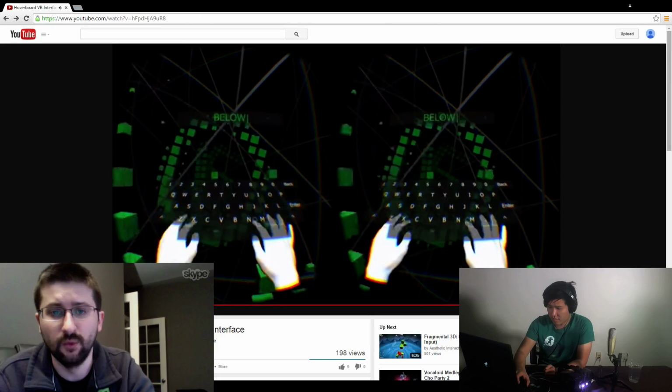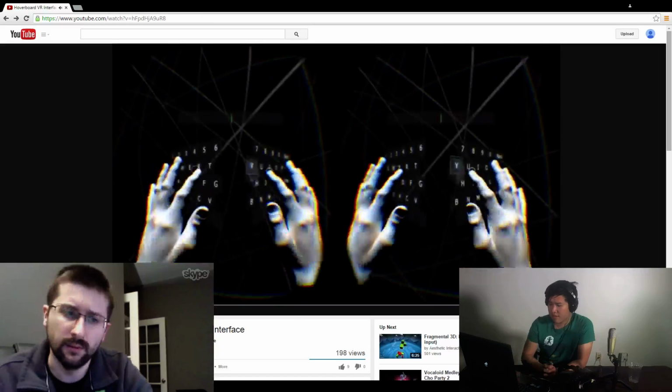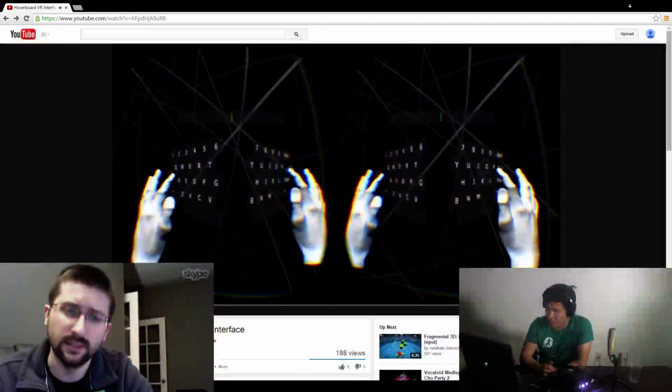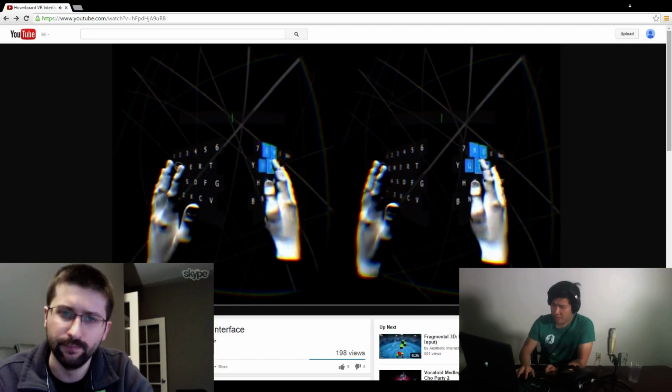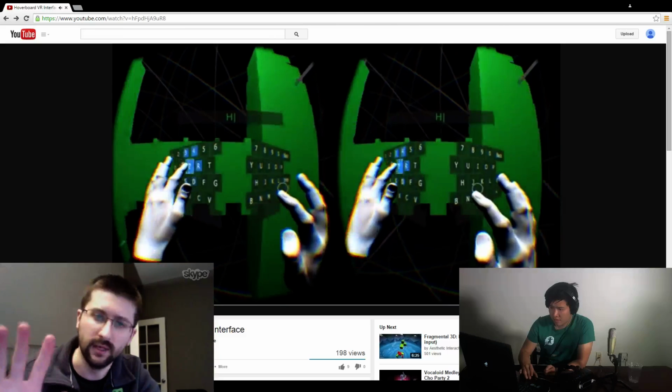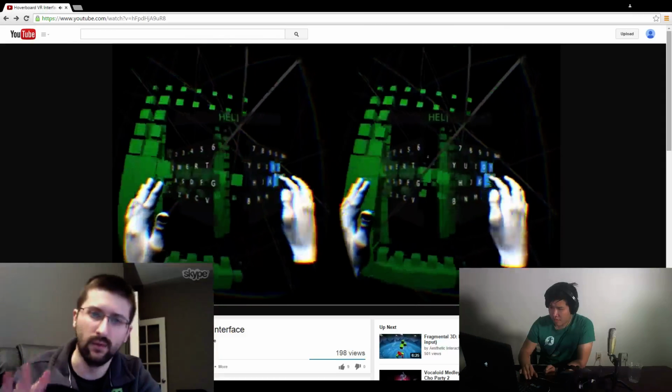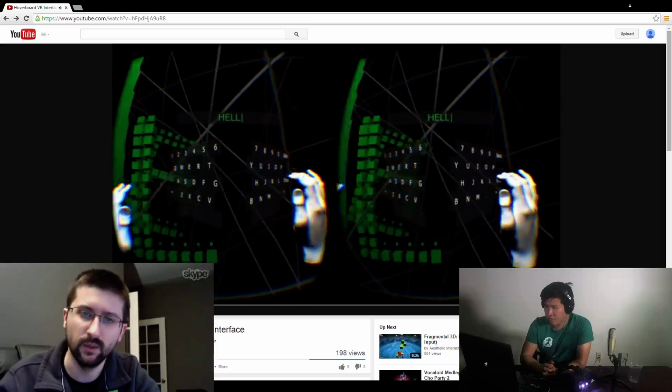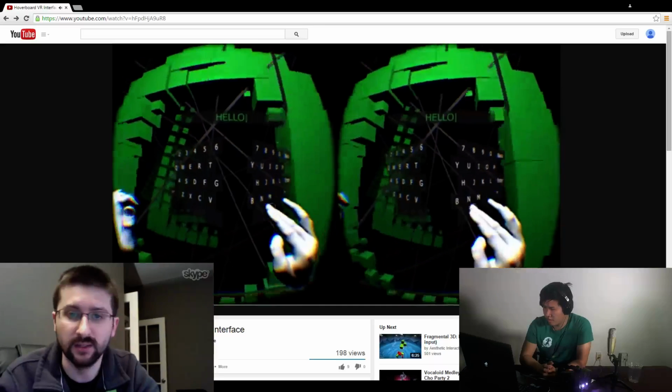Right. But one of the nice things about the hover actions in general, aside from the visual indicators, which we talked about and I like a lot, is that you can move your hand right through the keyboard without it registering a key press or a button press.